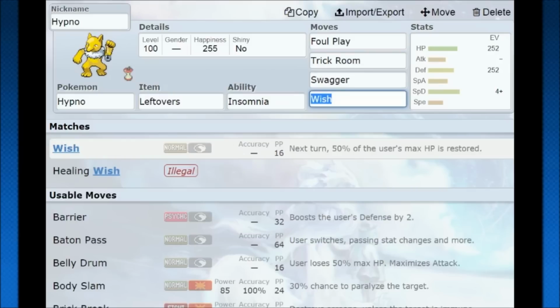And on top of that, I was thinking gimmicky, single set: Foul Play, Swagger, Trick Room, Wish. So you set up your Trick Room, you go Swagplay, and then you have Wish sustain with the Leftovers or Citrus Berry, and then you just get to troll your opponent from there with a Hypno.